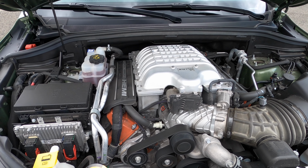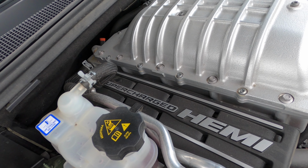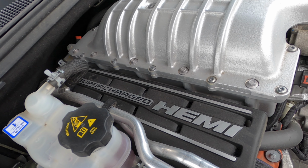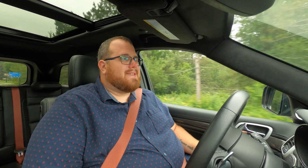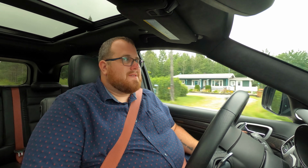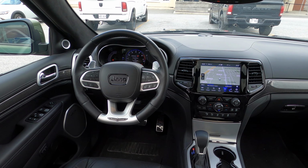But here's the thing, okay? I have a friend who has the 2019 Jeep Grand Cherokee SRT that we featured when we compared it to the Alfa Romeo Stelvio. That's the one you should buy. I mean, if you're looking for a daily driver, if you want something that you can use more or less the entire potential of it on a daily basis, that is the one to get, because you can use it. And that one also costs half as much as this.